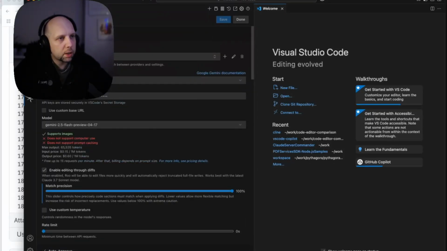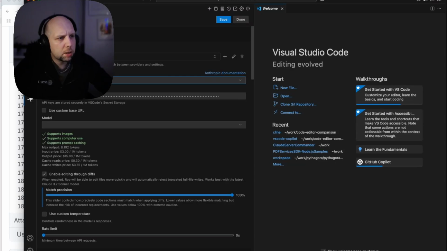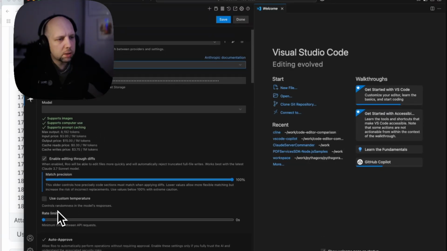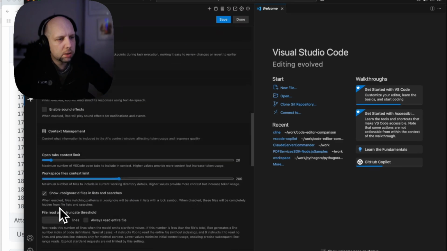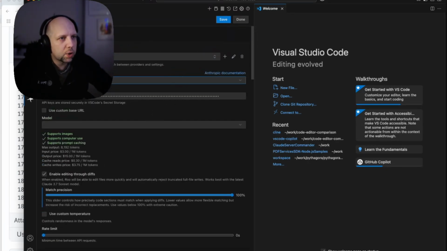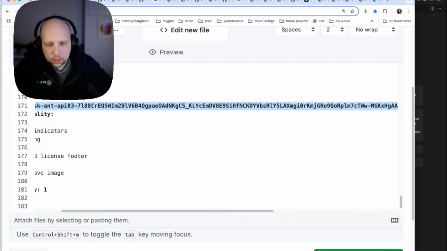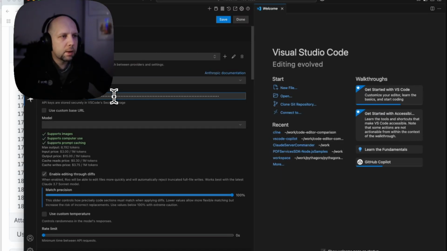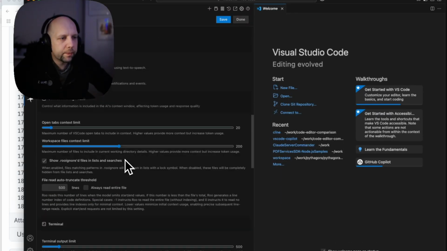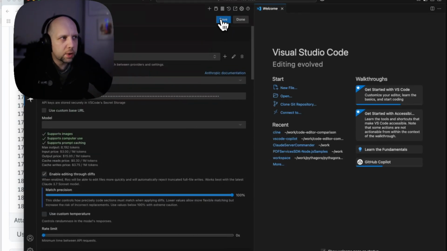We want an Anthropic model, Sonnet. Oh my god, I don't have time for all of these settings. So, RooCode key. Add it here. Save. Done.